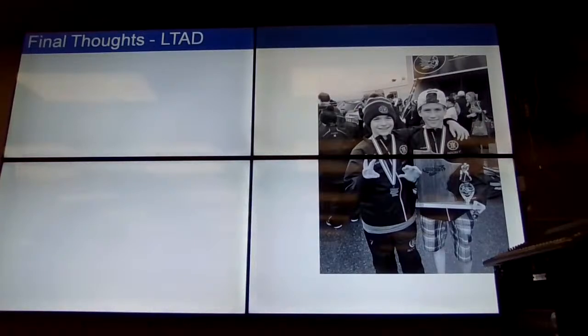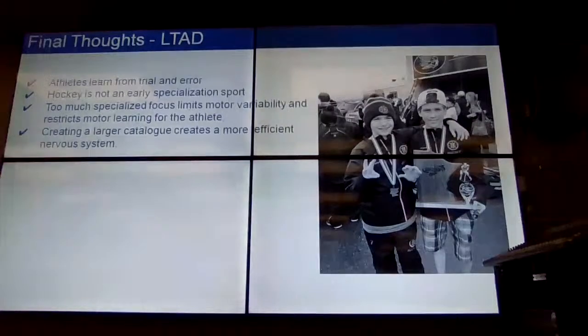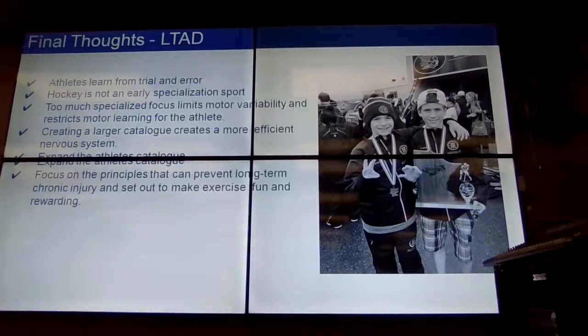Final thoughts. Like, here it is. Put the cap on the ball. Athletes learn from trial and error. Hockey is not an early specialization sport. Too much specialized focus limits motor variability and restricts motor learning for the athlete. Creating a logic catalog creates a more efficient nervous system. Logic catalog, just more exposure. Expand the athlete's catalog.